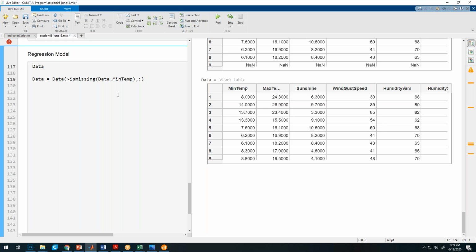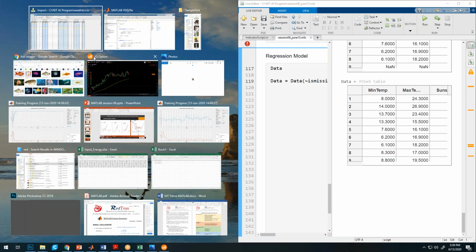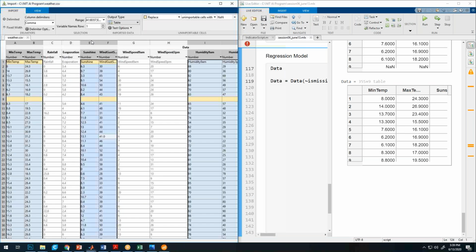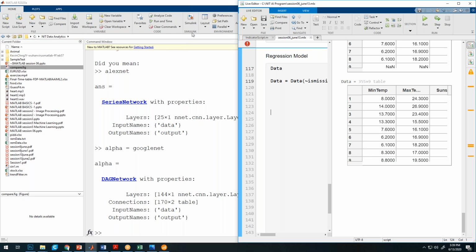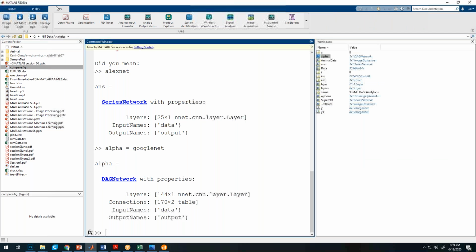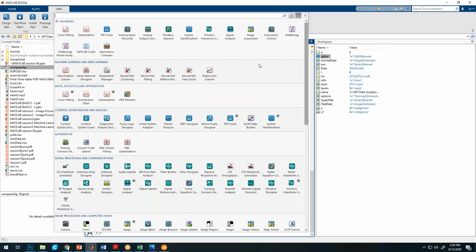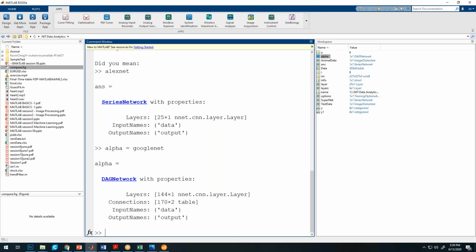For the regression model, first we go to the toolbox. I'll go to the app section, and here in machine learning toolbox or deep learning toolbox, I have a separate toolbox with regression learner.